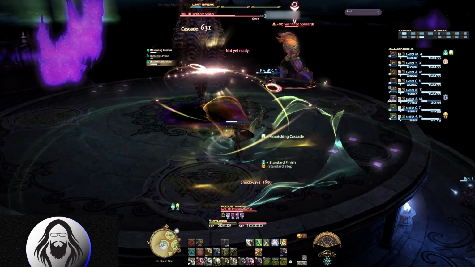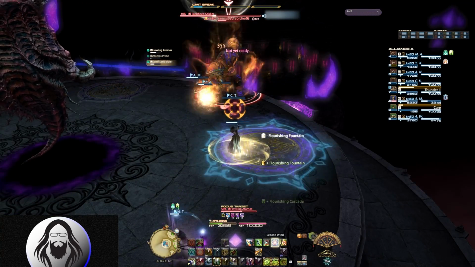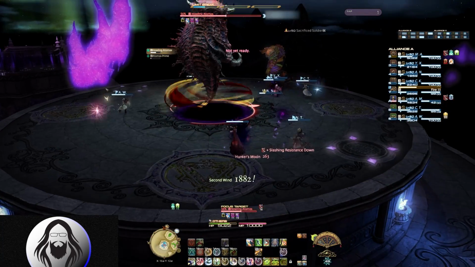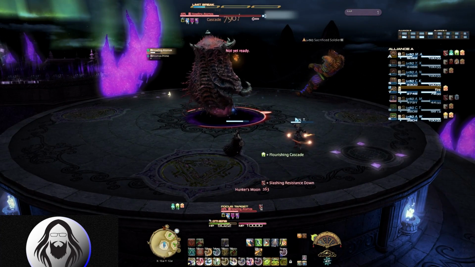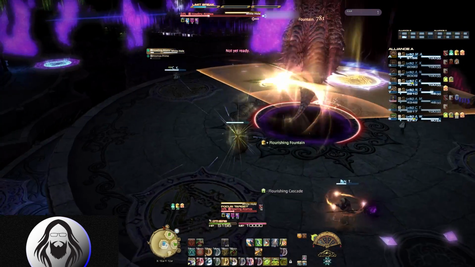The circles on the upper platform will also glow now and then, and what you want to do when you see one glow is run over to it and step on it to turn it off. Doing so will keep the lower level circles glowing. The Atomos will also summon sacrifice soldiers now and then that are just going to run around and do damage. All you have to do is take these out.